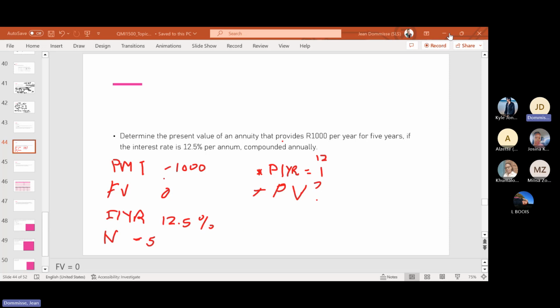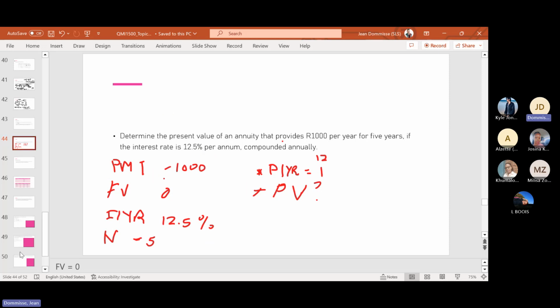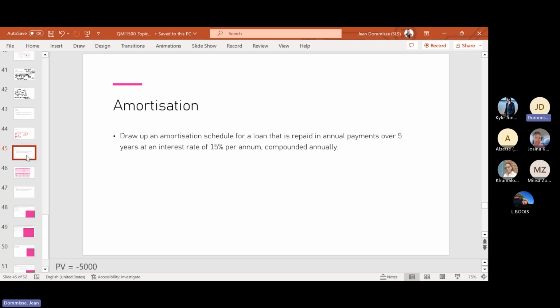So yes, and that's why originally I put in 12.5 in my Excel, because I'm so used to only putting in 12.5 in HP. So yeah, it's one of those things that, again, make sure that when you switch between the two, you know which one to use. Okay, so that was a present value one. There is more coming, so don't worry.